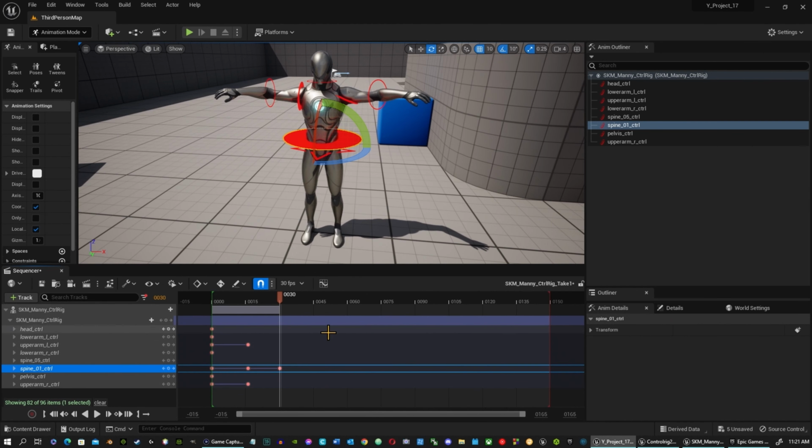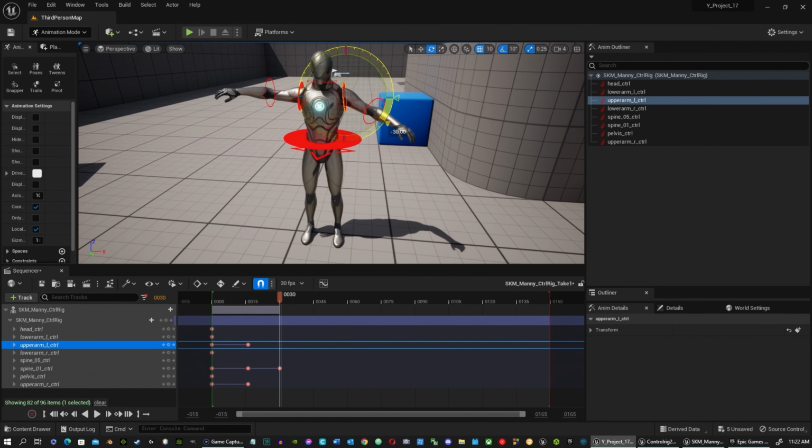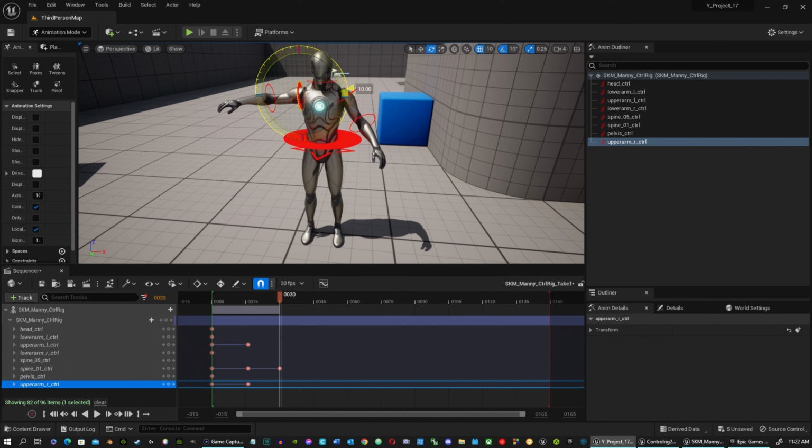And we're going to go ahead and hit the plus. So he's doing this little exercise. So now I'm going to have him put his arms down. We're at 60 on that one.